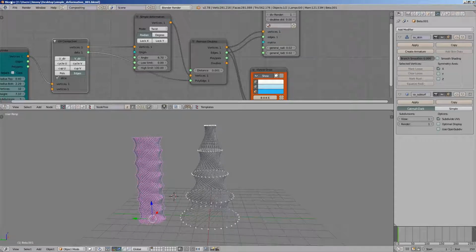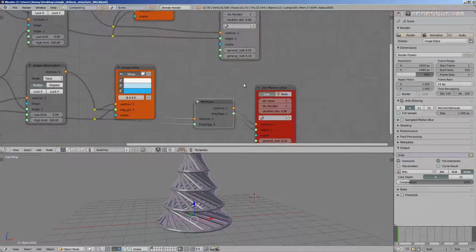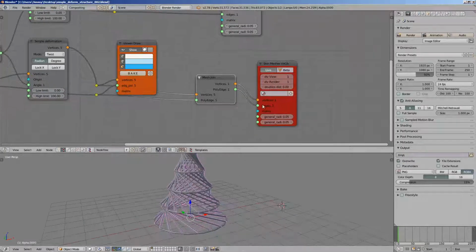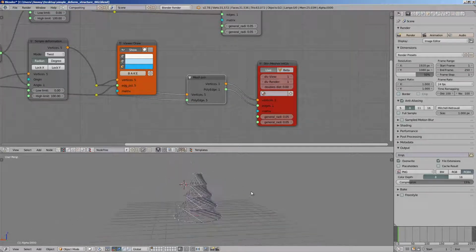So I'm probably gonna give this one and the other one. It's probably the same anyway.